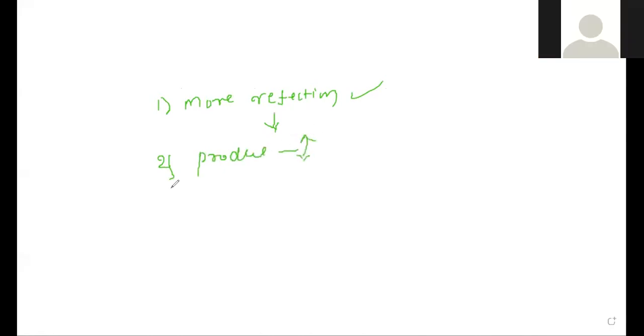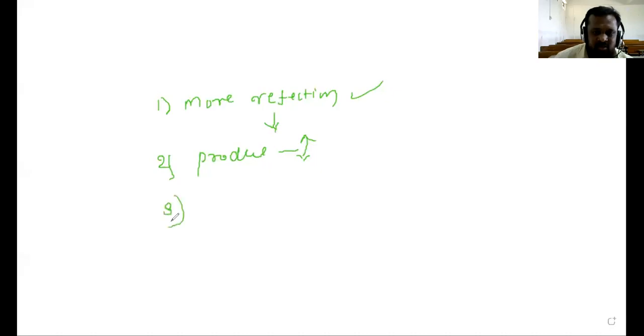If we have provided the tolerances, then even a semi-skilled worker can easily manufacture the component. Suppose that person has done something wrong, we still have some limits, which means the product will not be directly rejected. So we can do the work with the help of a semi-skilled worker also, and we can minimize the expenditure on the production.